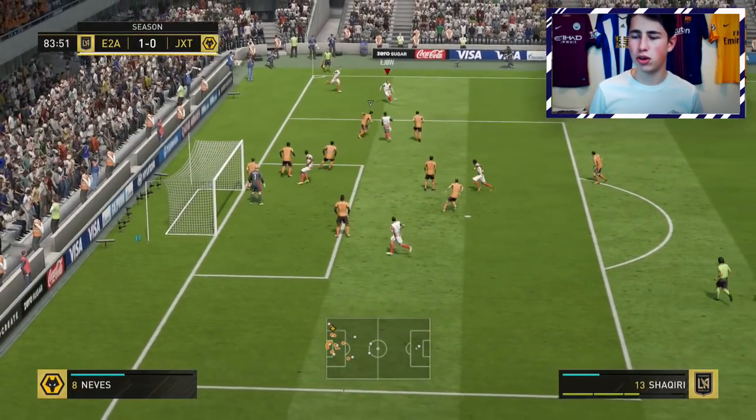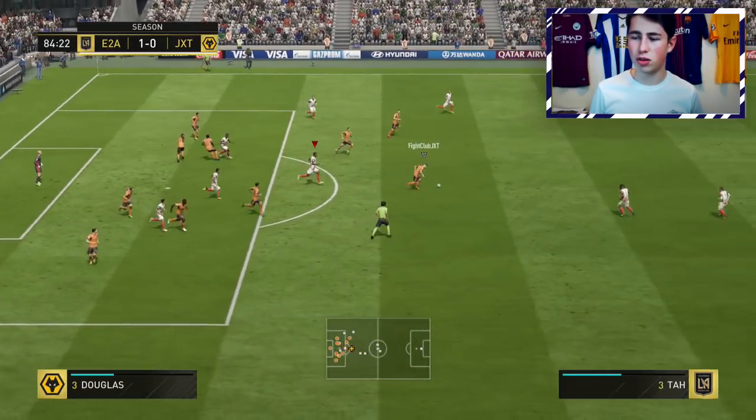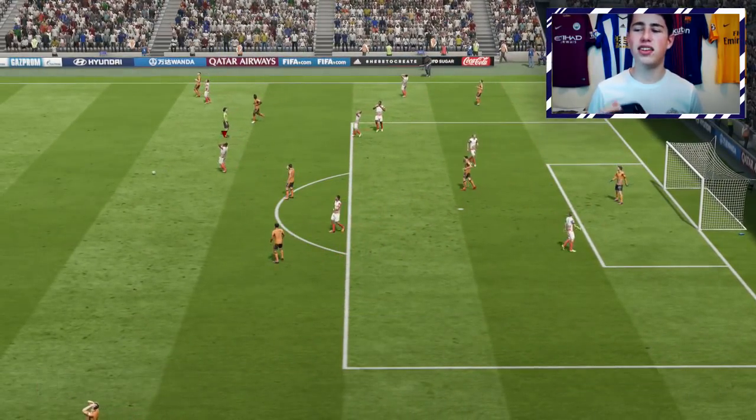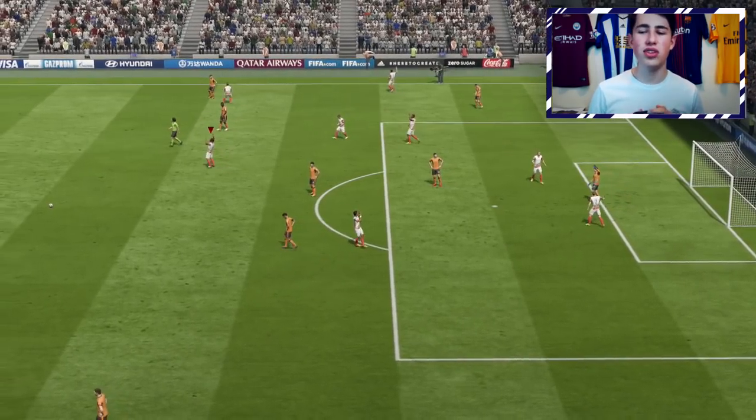We can swing this into the middle. Cedric's on the back post, but can't quite win the header there. I think he was up against Bolly, who's quite a tall player. Tah's intercepted. Plays that through to Renato Sanchez. And that is the final whistle right there. 1-0 in the end. That was an end-to-end game.